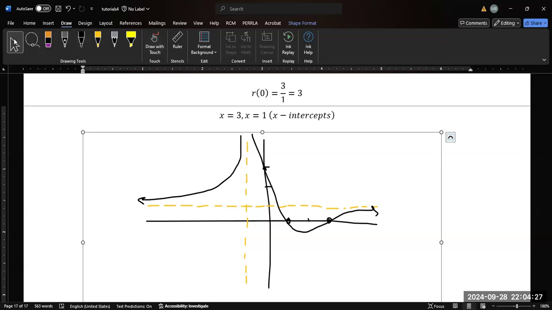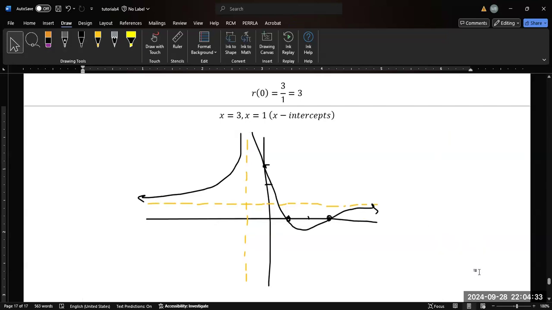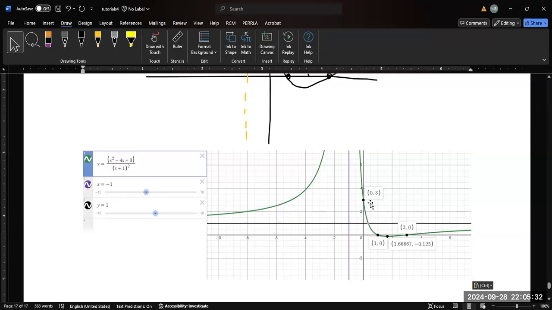All right, so now let us double check with technology and see how we did. And so here's our Desmos graph. Here's our intercept. Again, notice it goes up to infinity next to our vertical asymptote. Here's our 0 intercept. Here's our +3 intercept. It does go down to a minimum. It's not very big, but it goes down to a minimum and then back up, approaching our black horizontal asymptote here. And then over here, it's positive. It never goes through negative.